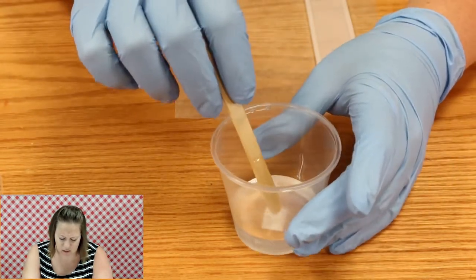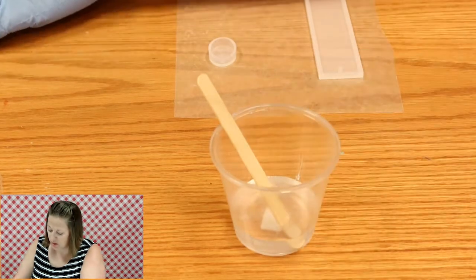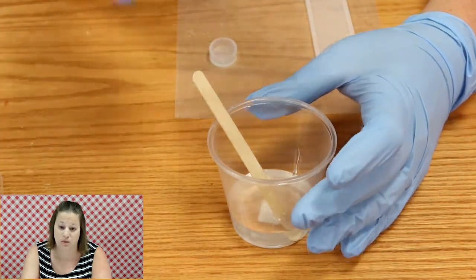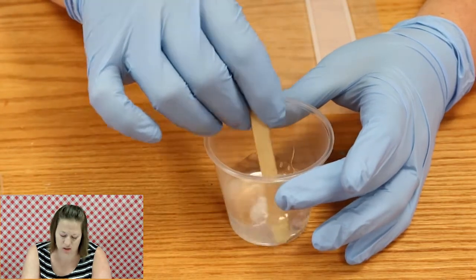And I found mine at Hobby Lobby. So, all right, now I am going to get my timer over here and we're going to mix this for 3 minutes. You have to mix for at least 3 minutes. Otherwise, again, it just won't set.